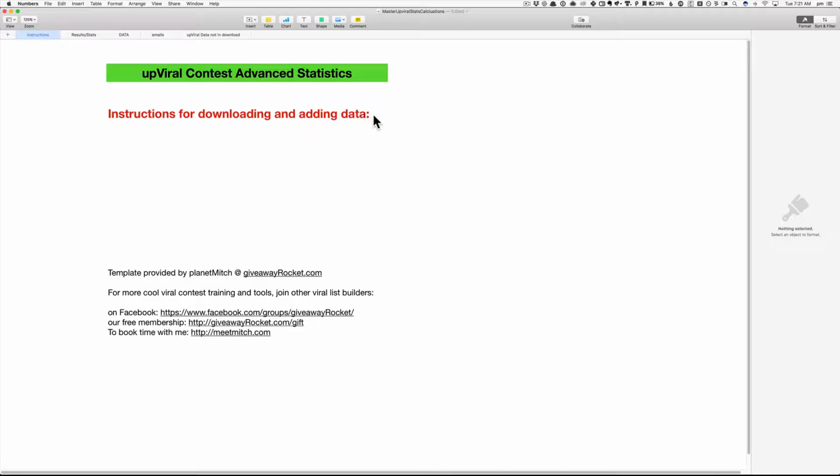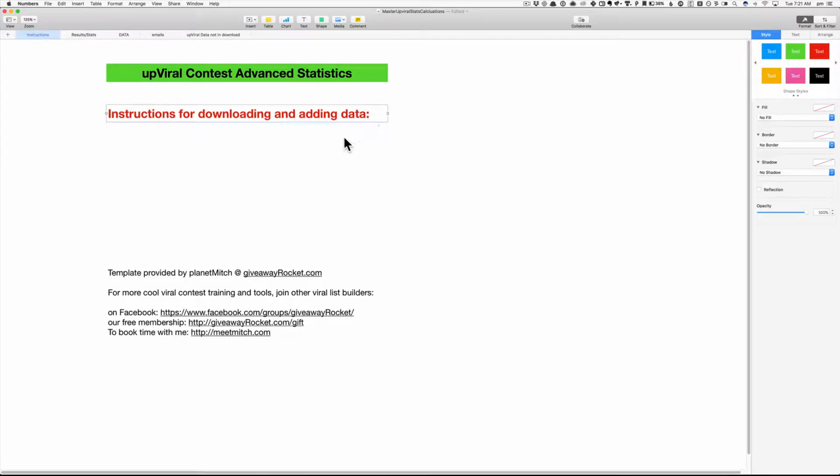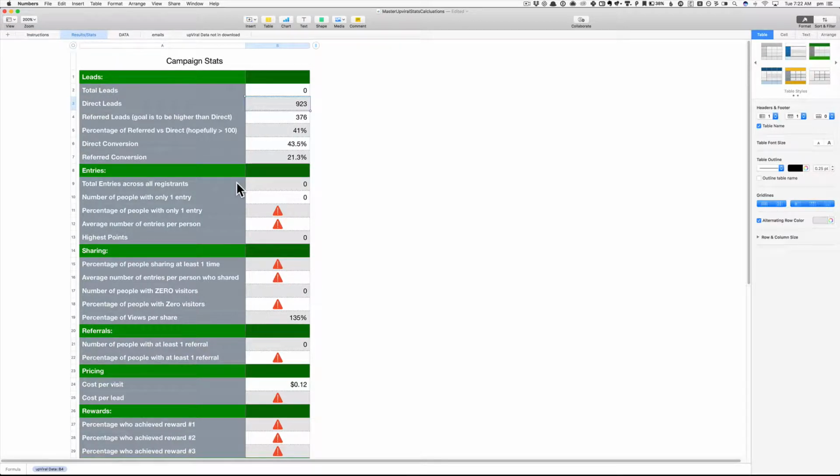There will be a link right here for these instructions, so there'll be a URL there. And if you want to get into any of the other stuff, read the stuff below. Now the stats are going to appear here. You'll see some warnings because not all the data is there. And what we're going to do is go through the process of adding the data. Now you can share this data once you have it with your client if you're running this for a client, or you can just keep it yourself. But again, there's a lot more data here than what's in the upViral stats, and I'll show you how to do that. The first thing you're going to want to do is to duplicate this.